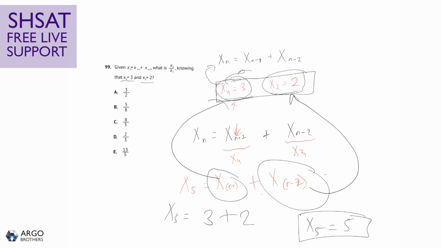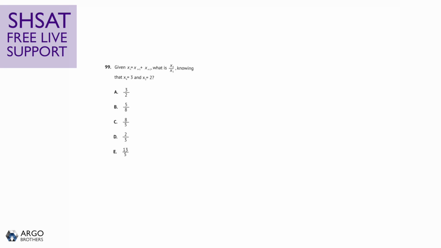What is the question asking? What is x sub 6 over x sub 5? The great thing is now I know that x sub 5 is equal to 5. Now I still have one more goal left: I have to figure out what x sub 6 is equal to. So let's delete some stuff over here. I know that x sub 5 is equal to 5.